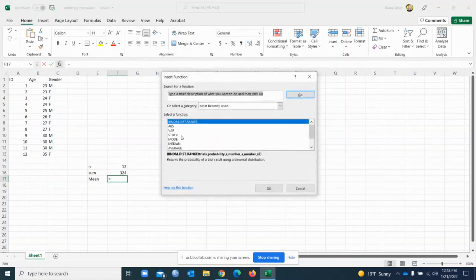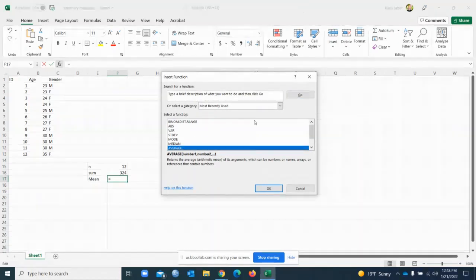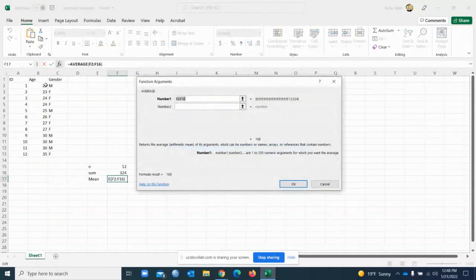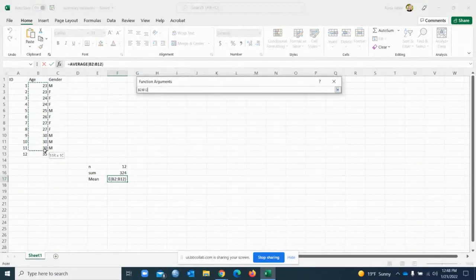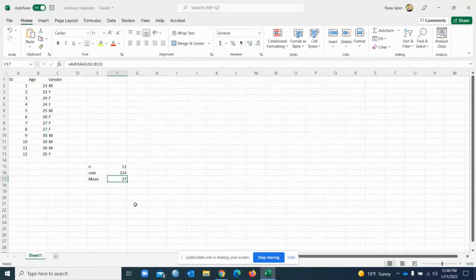and then select the mean. You will find the average or the mean is the same concept. So, say OK, and then you go and select your data range. I want the mean for this data range, and then say OK, and then you will get the mean.